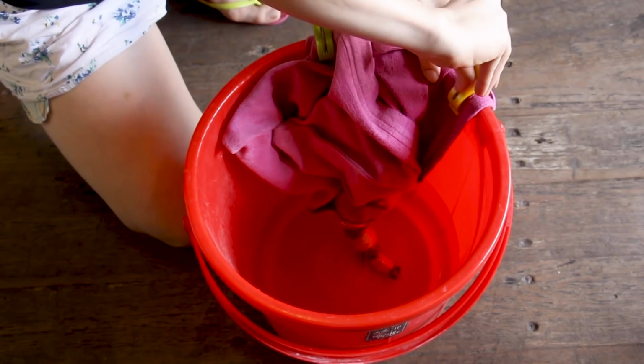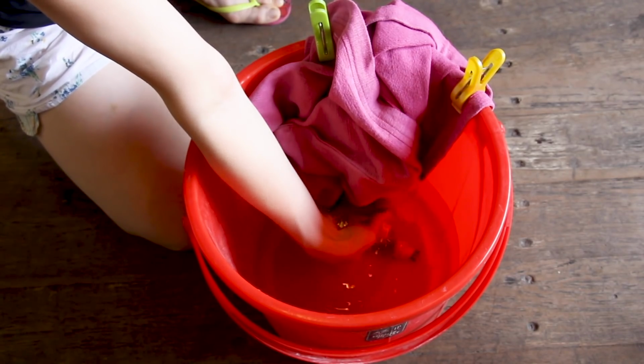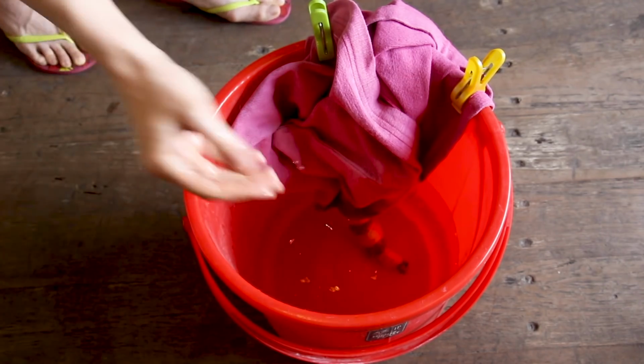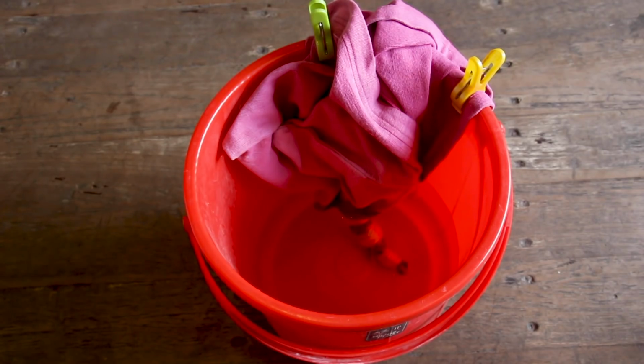Then we're just going to dunk the cushion cover in this way. Make sure you cover all the 3 rings with water and just clip it on with a clothes clip on the side. You can obviously do this without clipping it as well. I just feel like this way it's more secure, and it's better with smaller clothing items because they tend to fall into the bucket and you don't really want the whole thing bleached. Otherwise, there's going to be no design to this.